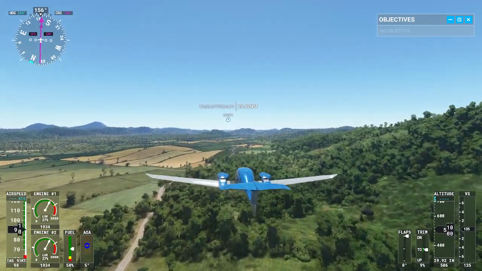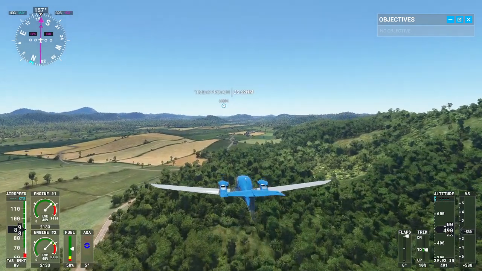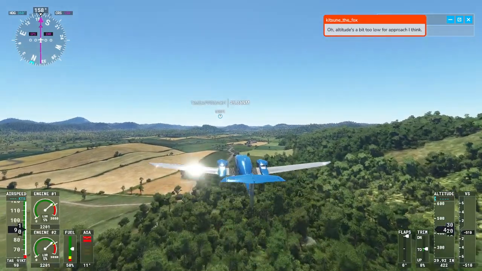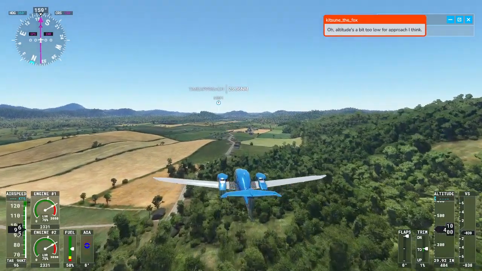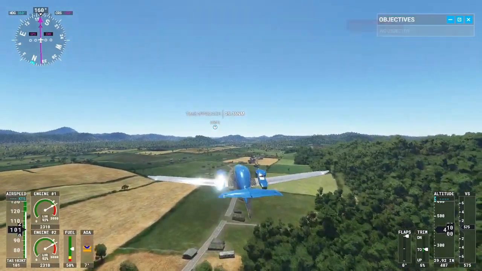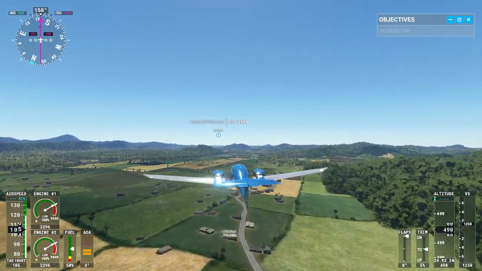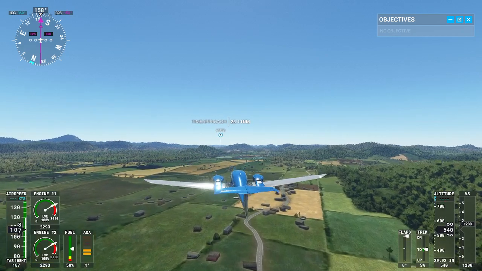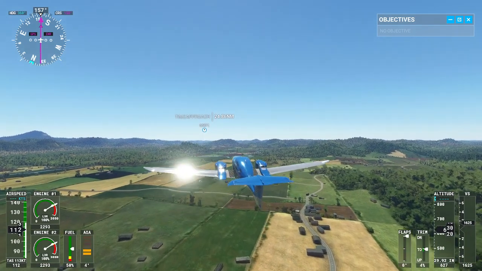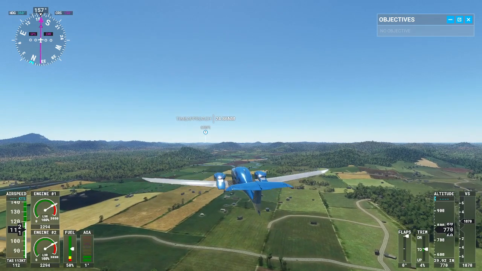Yeah, that makes sense. I think I'm going too slow now, actually. I've gotten too low, considering I still have 25 nautical miles. Altitude's a bit too low for approach? Yeah, you think? I was like, I should start heading down, because I always start heading down too late. I had to be at 660 feet for the correct approach that the game recommends, so I better start getting back up there.